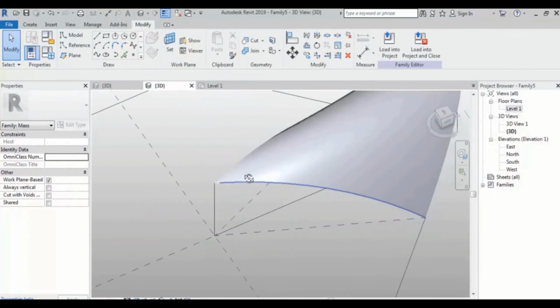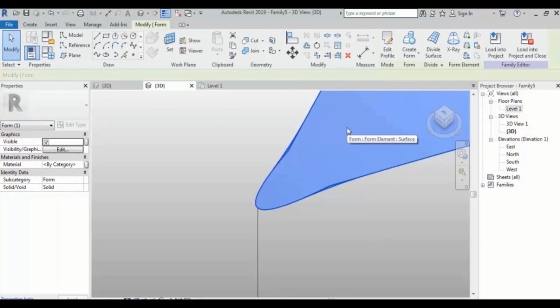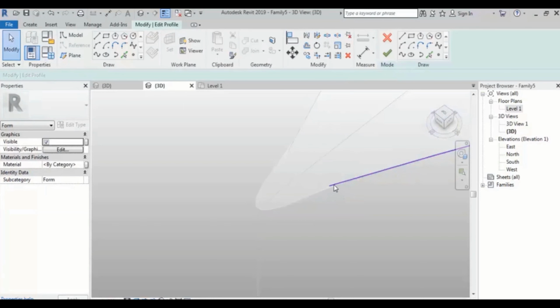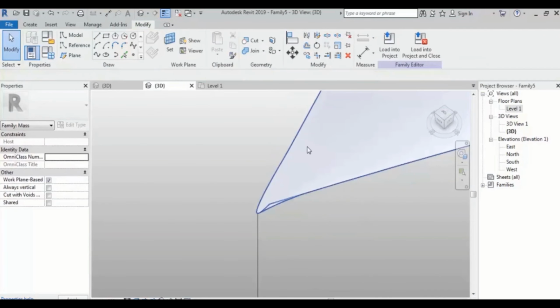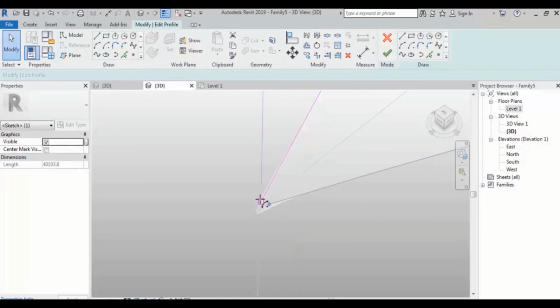Now the parts are separated. We can't do anything much with it. If you want to do weird things to it, you can, but normally there's no way. So you can just click on edit profile, select it, and as far as you can, bring it close, as much as you can.